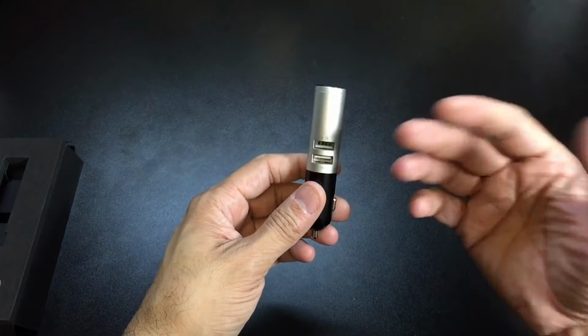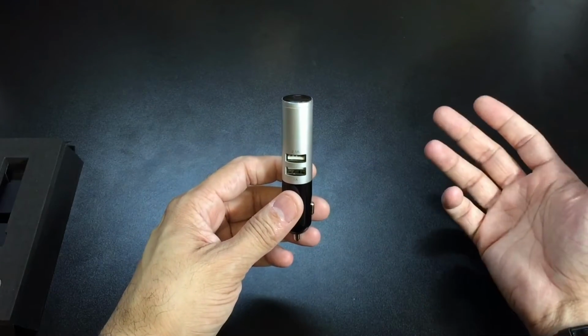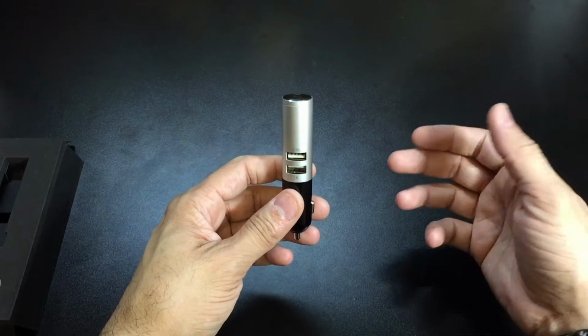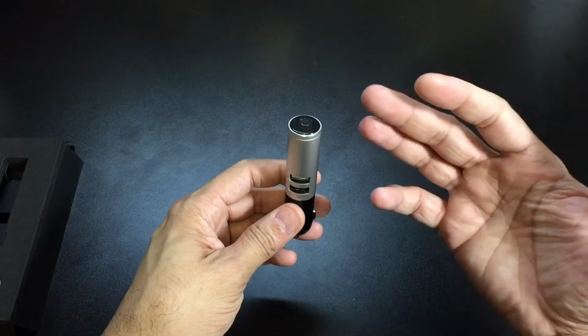Now, the other drawback is that if you don't have a very long commute, like for me, I have maybe 5-10 minute commute in the morning, then the same thing in the afternoon, that's not enough time to give proper charge to the Bluetooth headset battery.